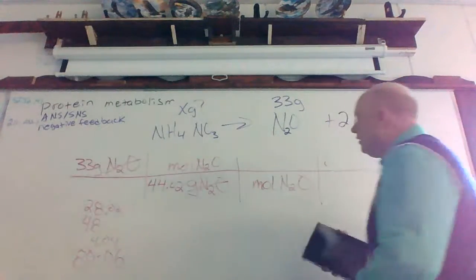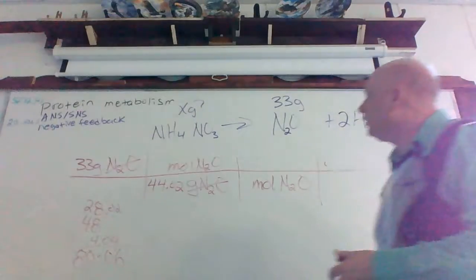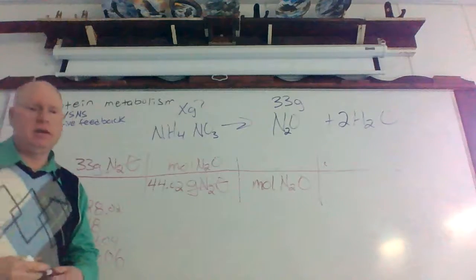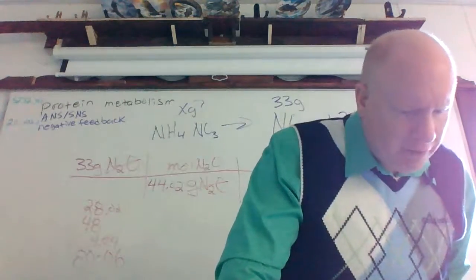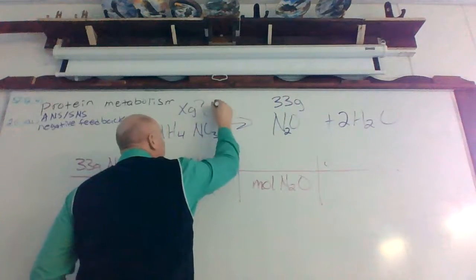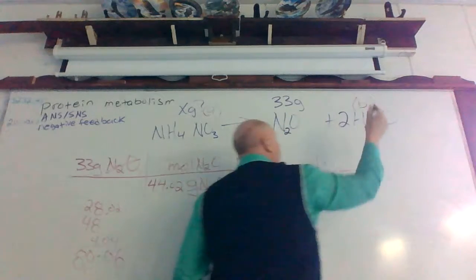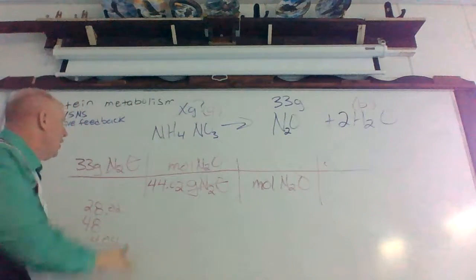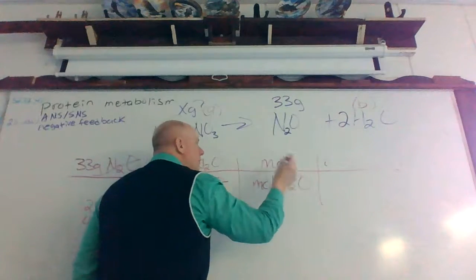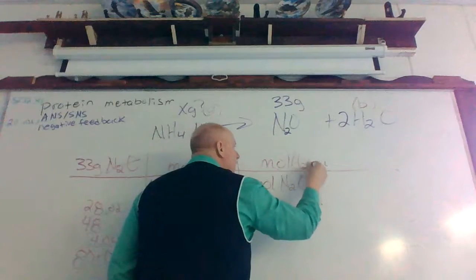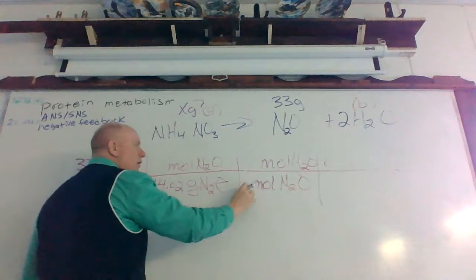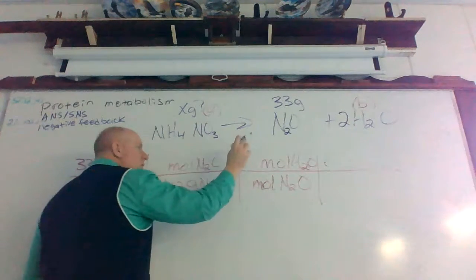Now we're not looking for just grams of this. We want to know how many grams of water are given off, or how many grams of water are produced in this reaction. So this was part A. This is part B then. Everything is the same up to this point. It's still a mole to mole ratio, but instead it's water. We know nothing goes here because that was part of the previous problem. What about here?